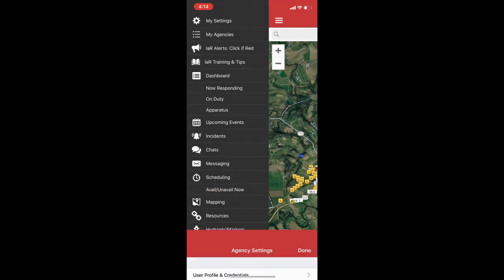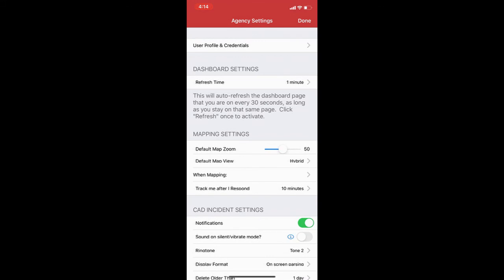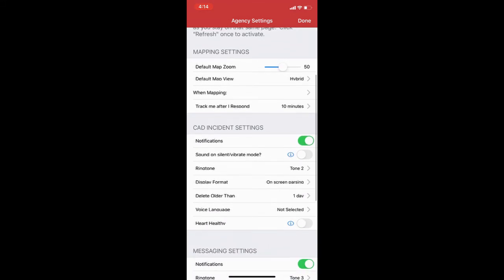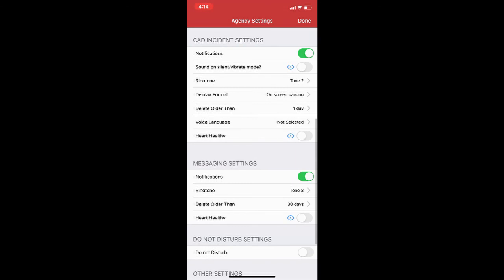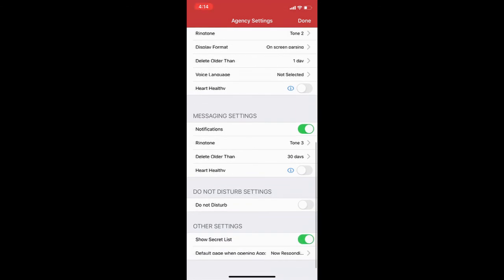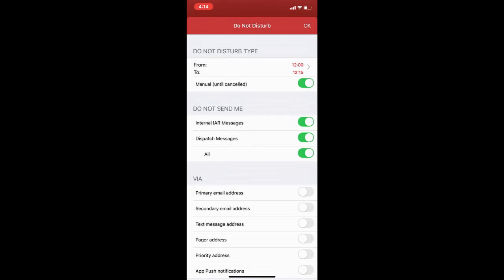Also, you can come up here and change some of your settings, how the thing works. If you wanted it to, what you want to be notified, if you want it to voice message. If you do not want to be disturbed, you can turn that on, and it pulls up this screen.